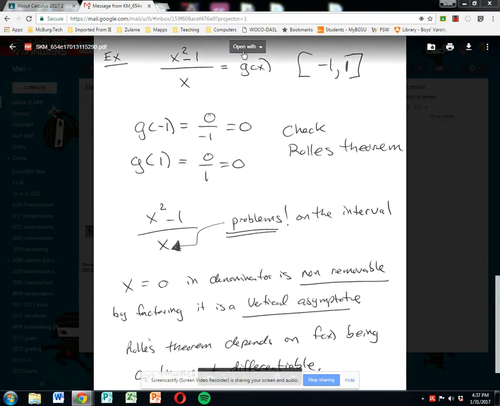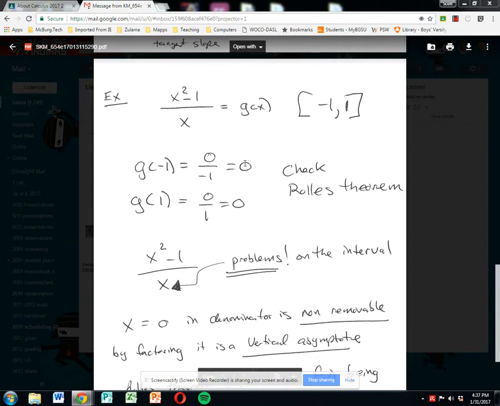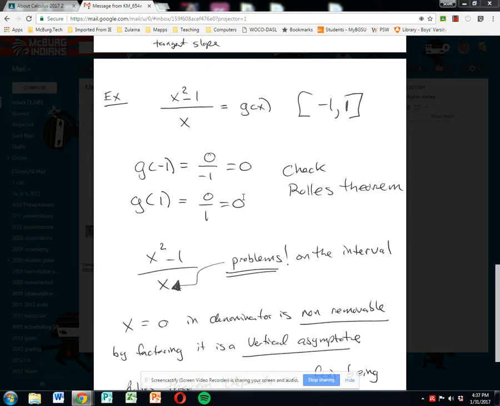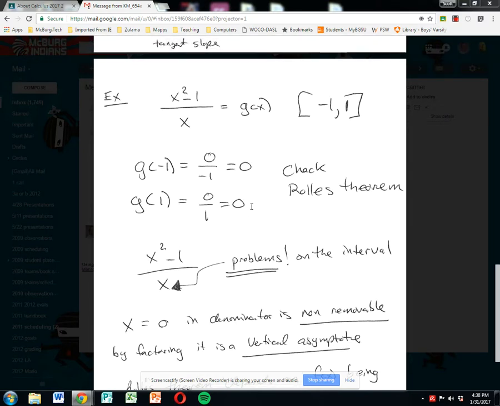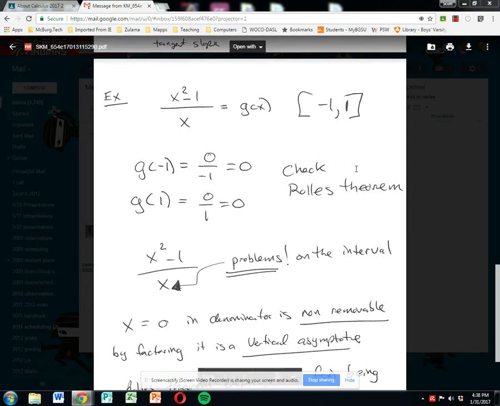if Rolle's theorem applies here. Because if we plug in -1, we get 0. If we plug in 1, we get 0. This is to the original function. So on the interval -1 to 1, they both give me a y value of 0. So in this case, it's Rolle's theorem because I'm looking for a horizontal tangent.